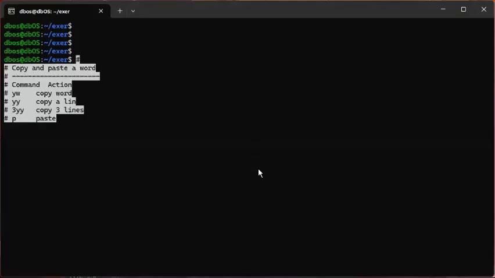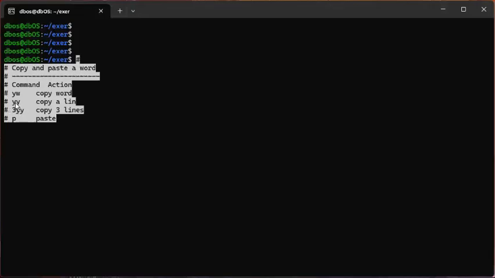On the left is the command, to the right is the action it does. YW, it's a term in Unix and then inherited by Linux. Y means yank, which is used for copying, while P means put, which is used for pasting. If you want to simplify it, it's just copy and paste. To copy a word, you will say YW. If you will copy a line, you will just say YY.